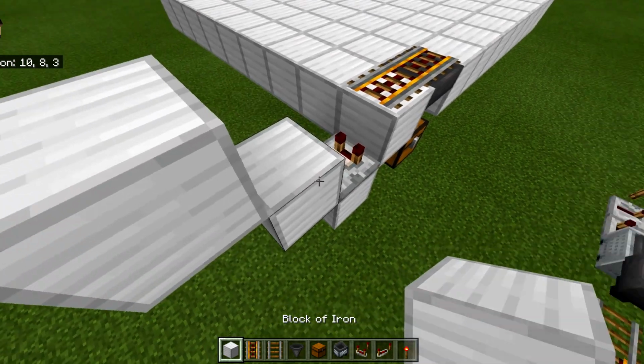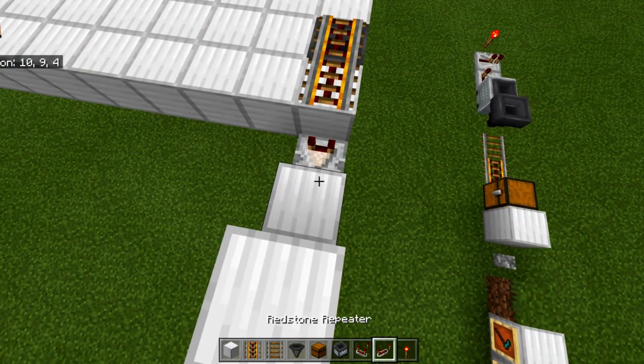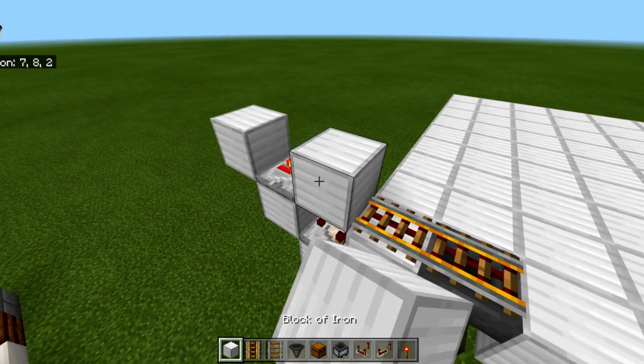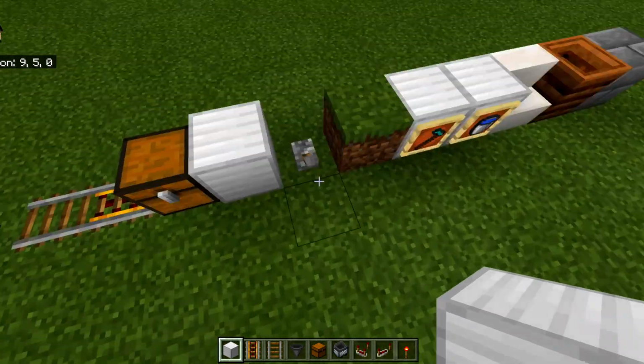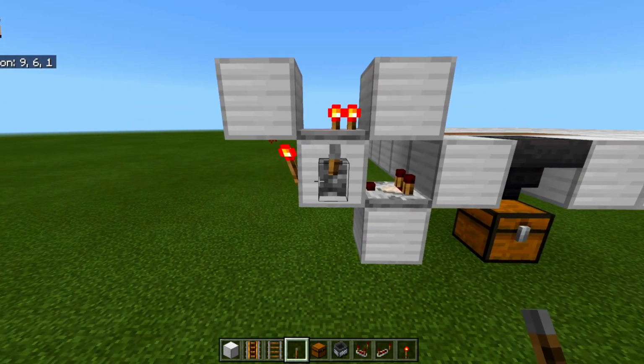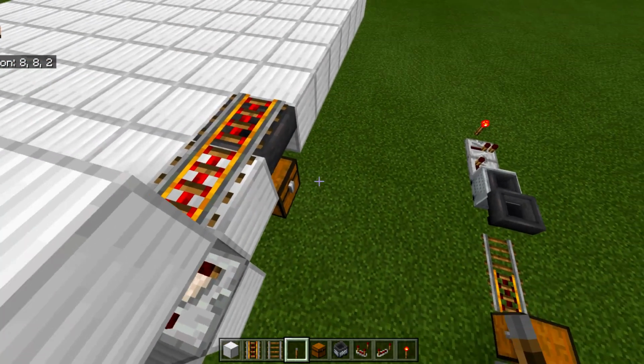Place a block on top of that redstone torch and take a repeater output from it and run that into another block. What you're going to want to do now is go ahead and grab a lever and place it on the side of this block. This just makes it so you can turn your farm on and off pretty easily.